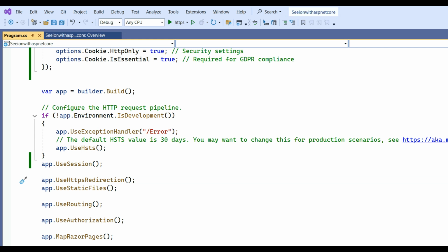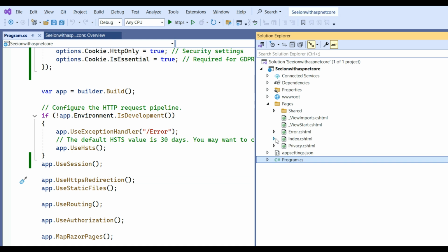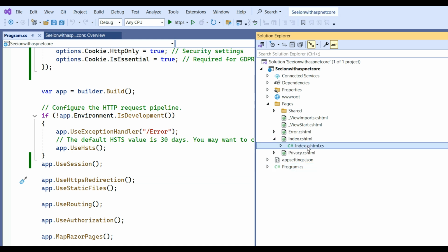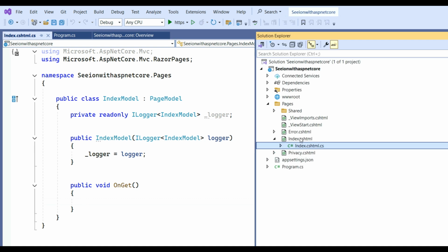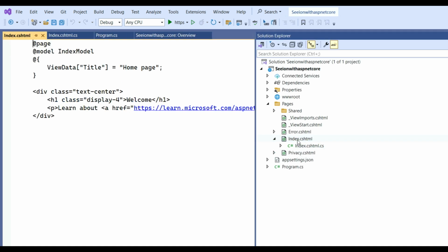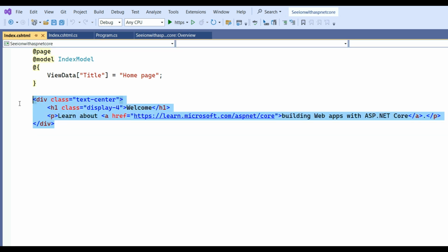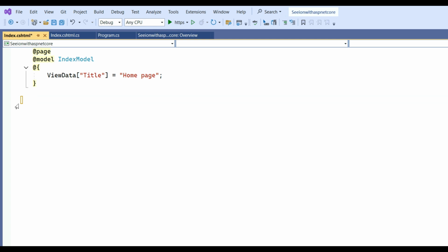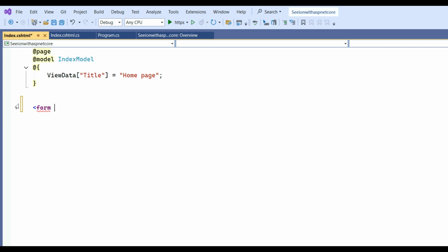Now when you create the application and go to Pages, you can see that your Index page is already created. So what we will do is simply go to the Index HTML page, delete this, and make a form with method equal to post.